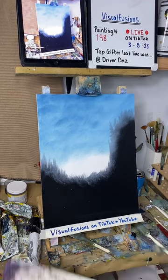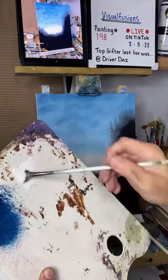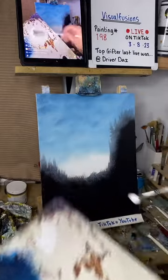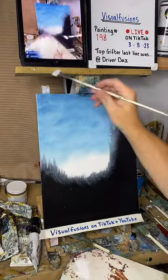Right, let's go into some white. Let's just see how the music plays up tonight, and then I'll have to change it if not. Right, plenty of white. And we're going to make some different clouds.